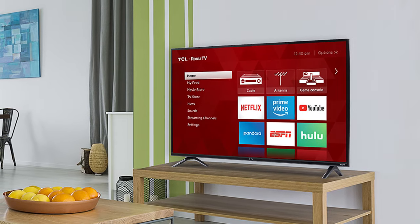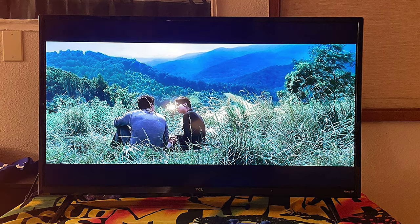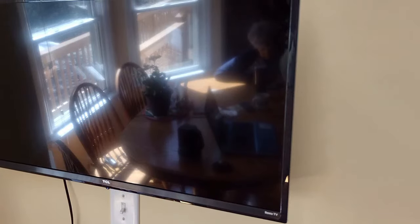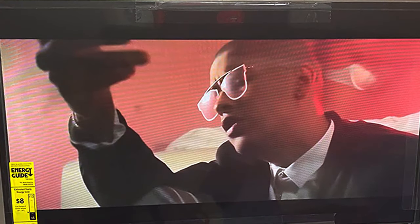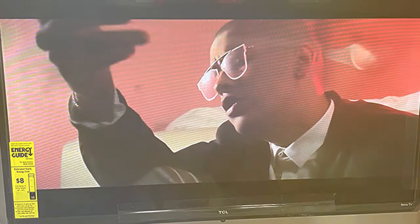This TV is designed for convenience, featuring an intuitive interface that grants access to popular streaming platforms like Netflix, Hulu, and more. It's also compatible with voice-controlled devices, making it easy to search for content with just your voice. Multiple HDMI and USB ports allow you to connect your gaming consoles, soundbars, and other devices effortlessly. The TCL 32 Class 3 Series HD TV is energy-efficient and budget-friendly, ensuring an enjoyable viewing experience without straining your wallet. If you're looking for a compact yet feature-packed TV that offers impressive visuals and ease of use, the TCL 32 Class 3 Series HD TV is the perfect choice for you.